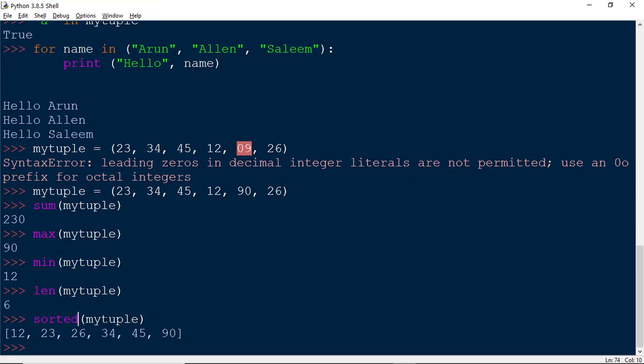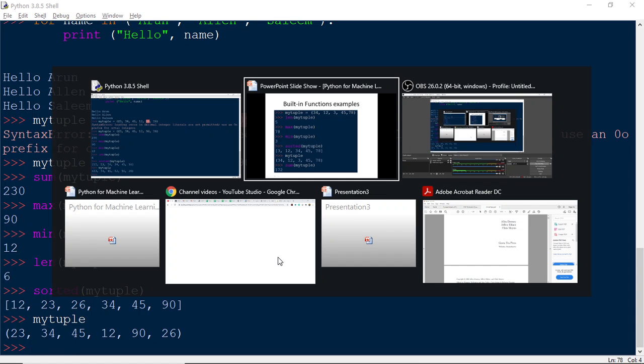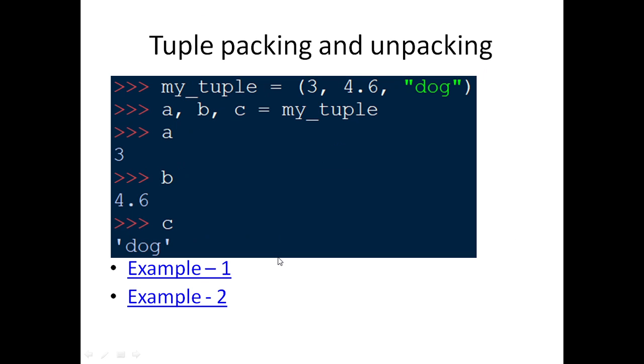Since tuples are immutable, we cannot modify that tuple. If you check that tuple, it is not changed at all. This is a tuple, even though it has been sorted to a list like this. If we check the original tuple, it has not changed anything. We cannot change the values inside that tuple. We can sort it, but it will be sorted and a list will be returned. This is actually a list instead of a tuple, so the original tuple will remain the same. There won't be any change in the tuple.